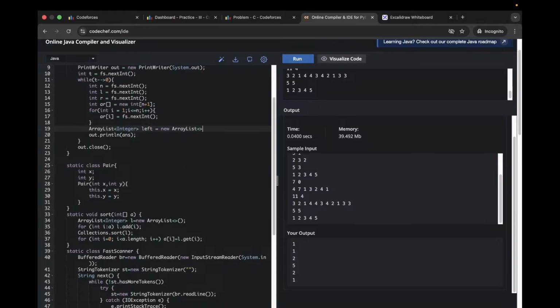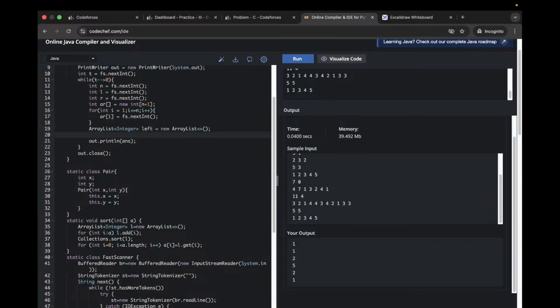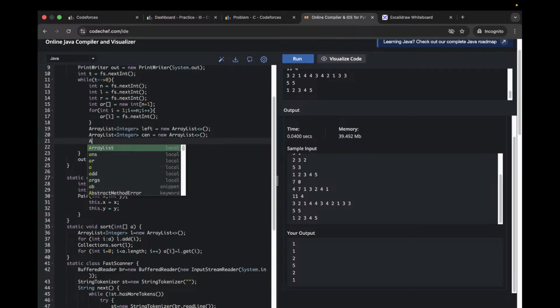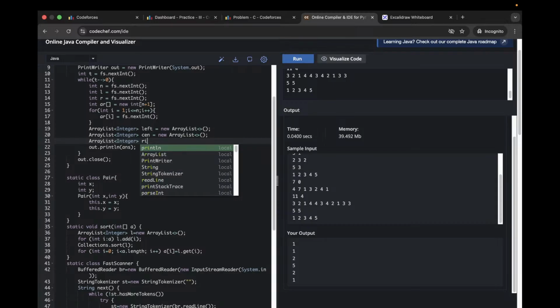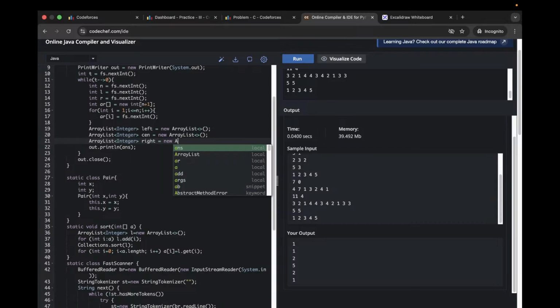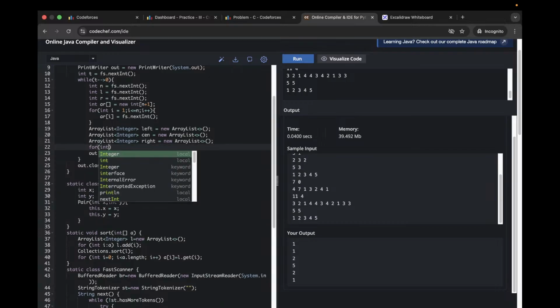This is our left side of the array, basically 1 to L minus 1. Then this is our center array. This is our right array.